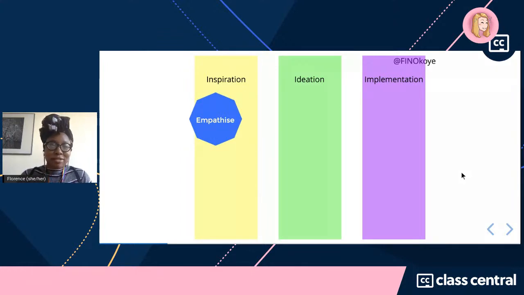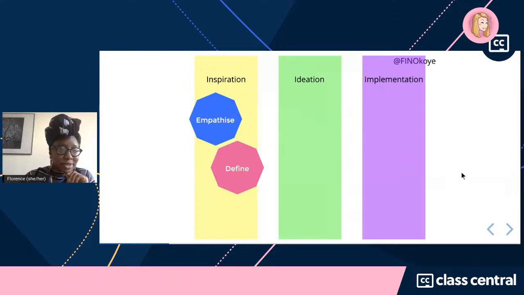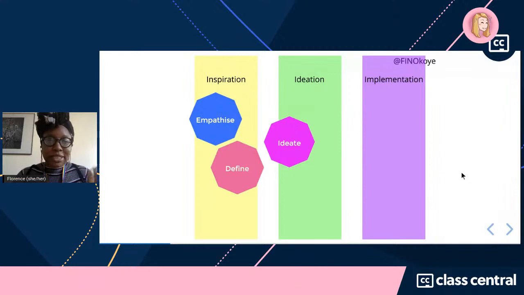So the inspiration stage might be broken down into the empathize step and the define step. That's where you're trying to do as much upfront research. So you might be doing lots of surveys, you might be doing lots of interviews, you might be looking at a lot of data, Google Analytics data or other user analytics platforms. And then you have to narrow in on what the actual, tangible problem is. What is the thing that people actually use whatever it is that you've made for?